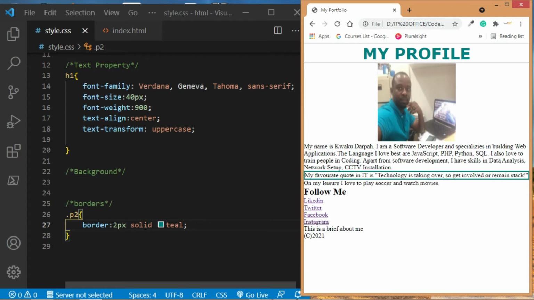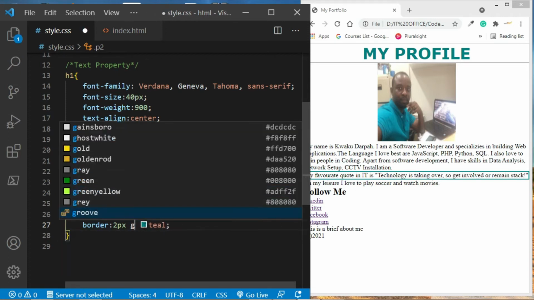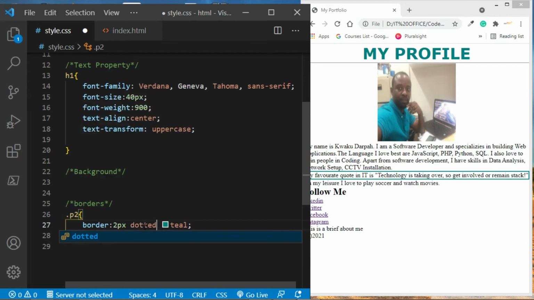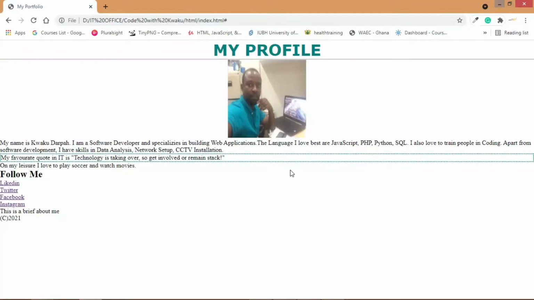And there are different types of borders. You can have groove or dotted. Let me show you how a dotted border will look like. Very simple. You see it looks like dots, it will just draw dots around your text.